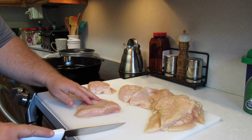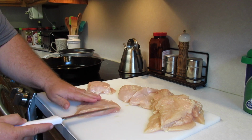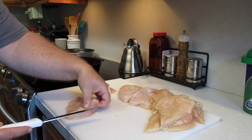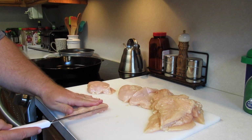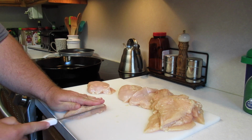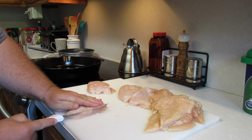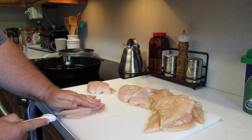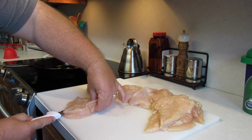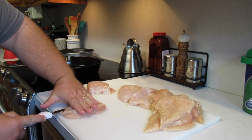Now the front of the breast would be here, so I start here and go till it starts getting thin, and then I quit. Spread it out flat, kind of get it smoothed out. Lay your hand on top. That'll help you keep it held in place. And of course, if you feel the knife cutting your hand, you need to turn and go back a little deeper. If you feel the knife cutting the cutting board, you need to go a little shallower.